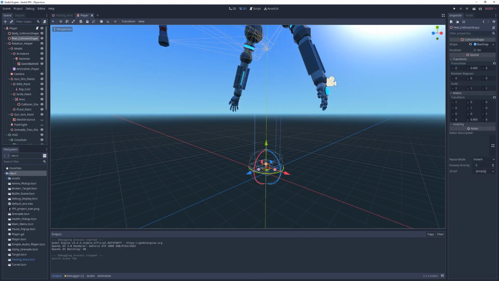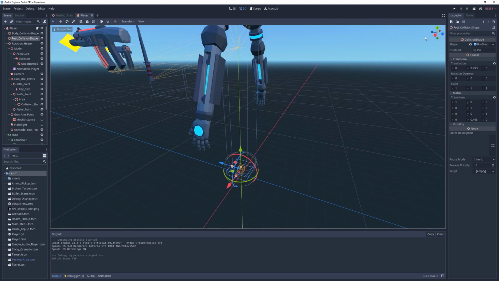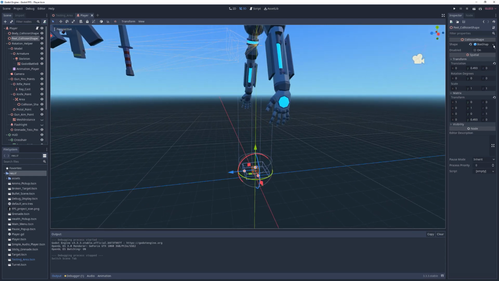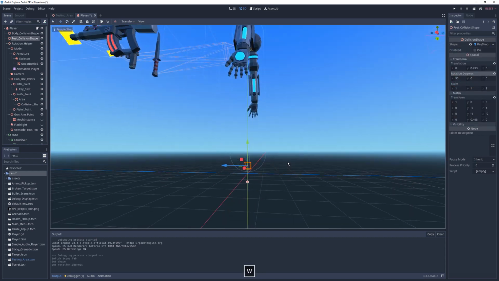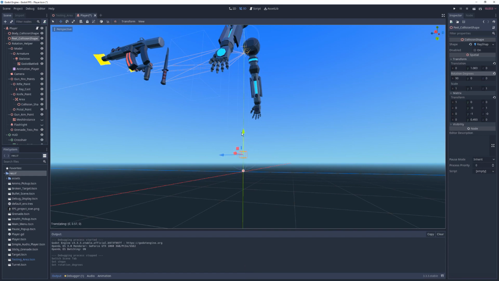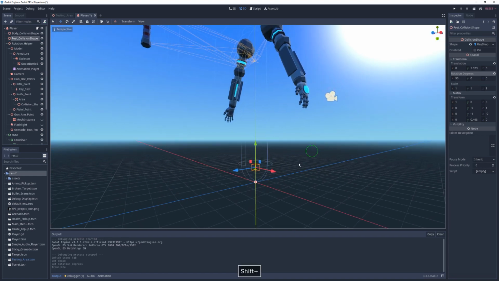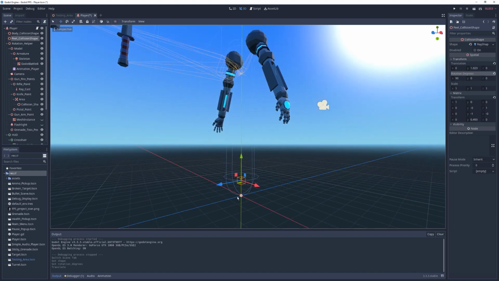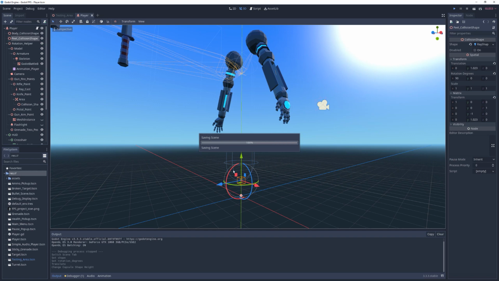So to do that, all we need to do is go to the player scene, and they've already got a box, which is almost correct because the idea is to give a larger footprint. But what we actually want is a ray shape, and to rotate that down. What this does is it doesn't take into consideration normals. All it does is keep us at the same relative distance to the floor. We also want to make sure the floor isn't colliding with our body, because otherwise that floor ray shape won't really do anything.